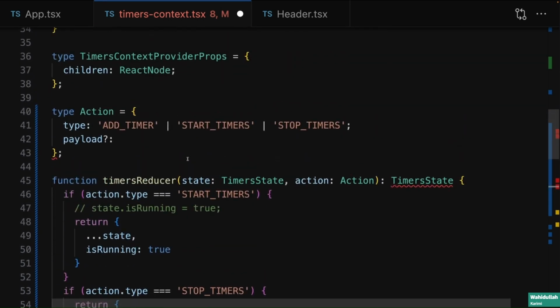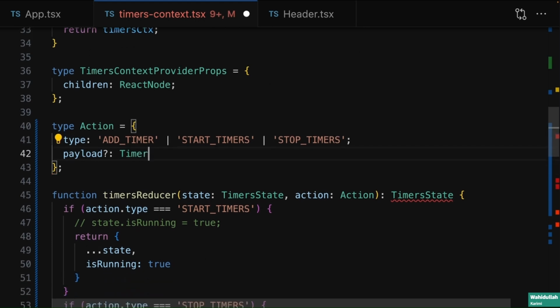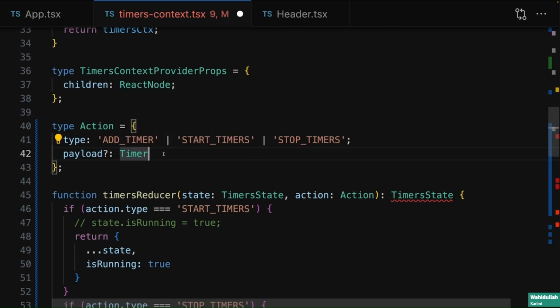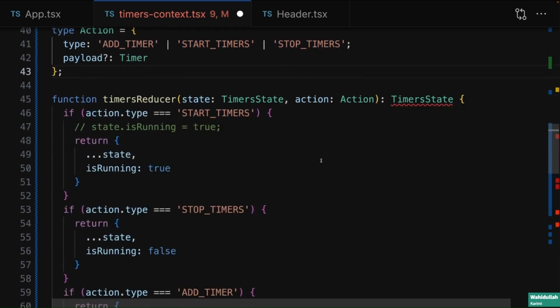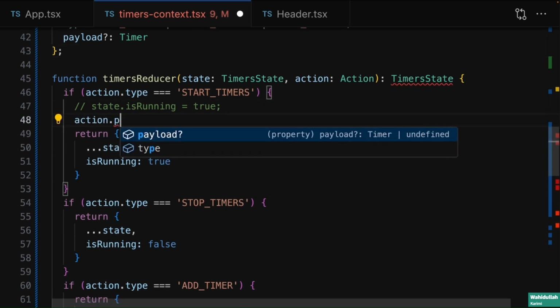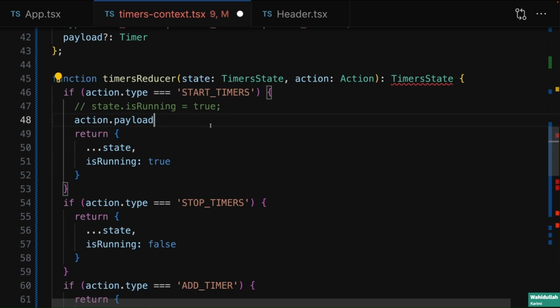So we could set the payload here to this timer type we defined earlier, which is such an object with name and duration. The problem with that is that if we add more actions with more types, this one type definition for payload might not be the right one for all the different action types. In addition, another problem we'll face here is that now we can access action.payload on all those actions.